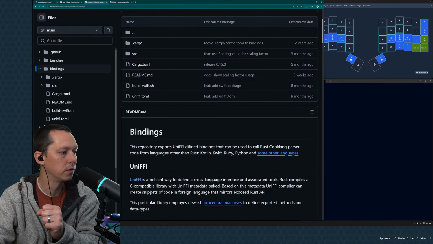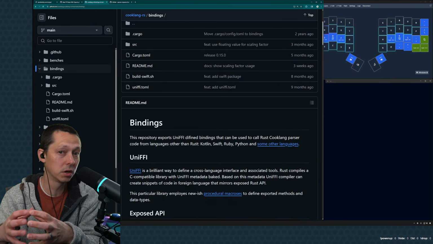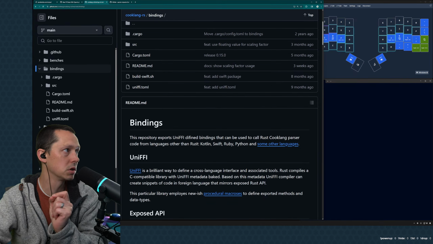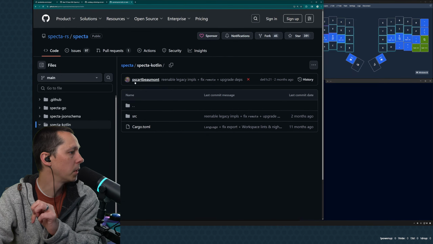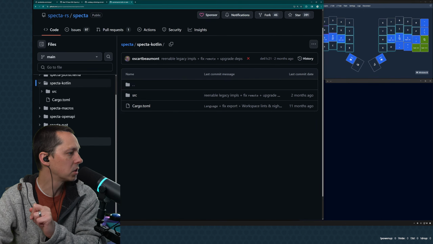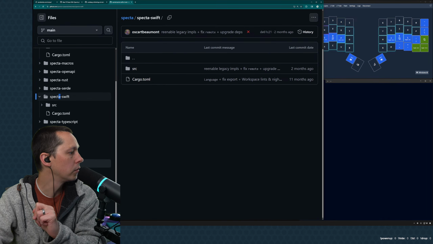So they have a UniFFI, which makes it available in these cases. So we could potentially be generating things for other languages as well. I think those are a little bit more experimental. I don't know the state of those offhand, but it's going in a direction that I think could be beneficial for what we're doing here.